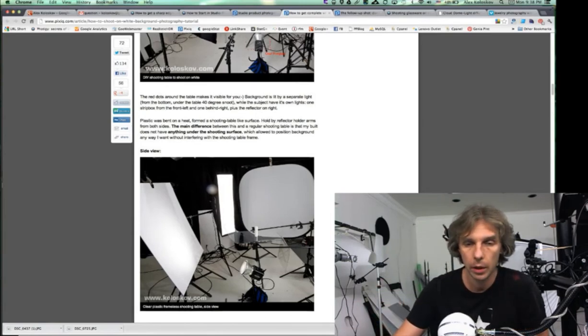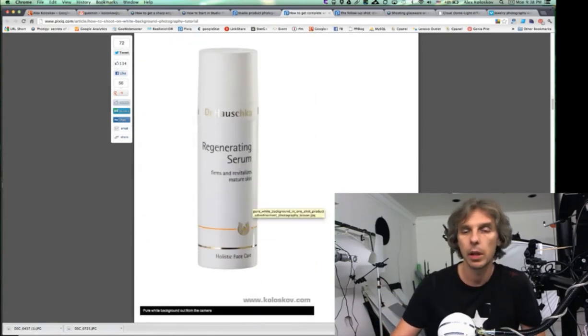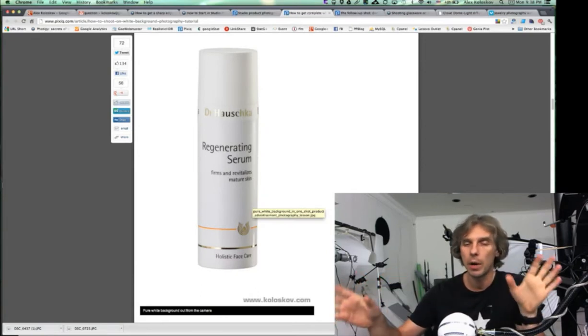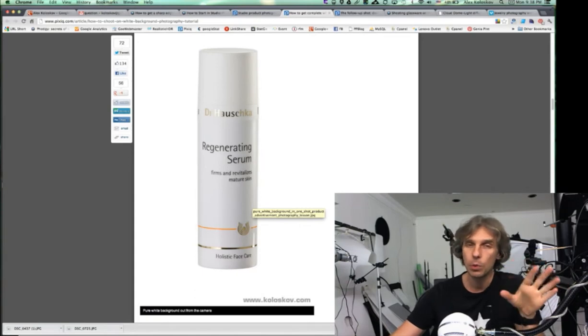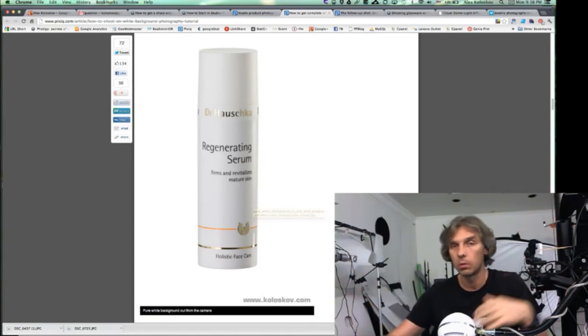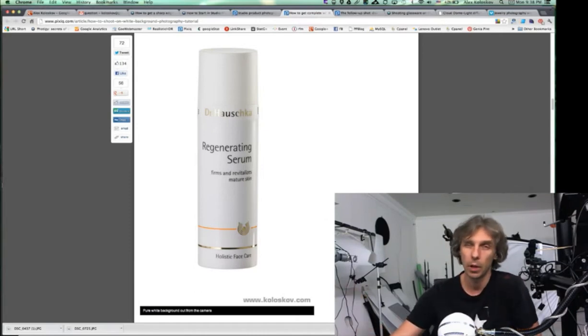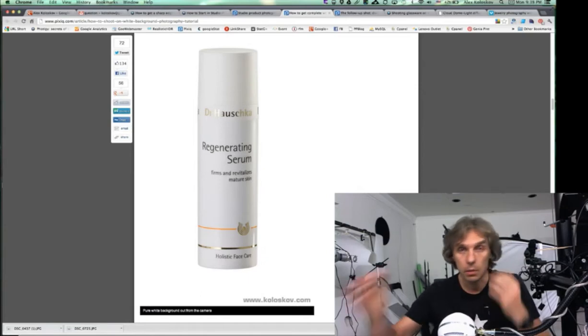If you look at this, this is the bottle, and this is basically a JPEG converted from camera raw. No other touch-up or anything. It's a pure white background, no post-production at all, and it's ready to go to a web page. So imagine if you need to shoot like 100 or 500 units like this. It can save a lot of time. It means it can save money.